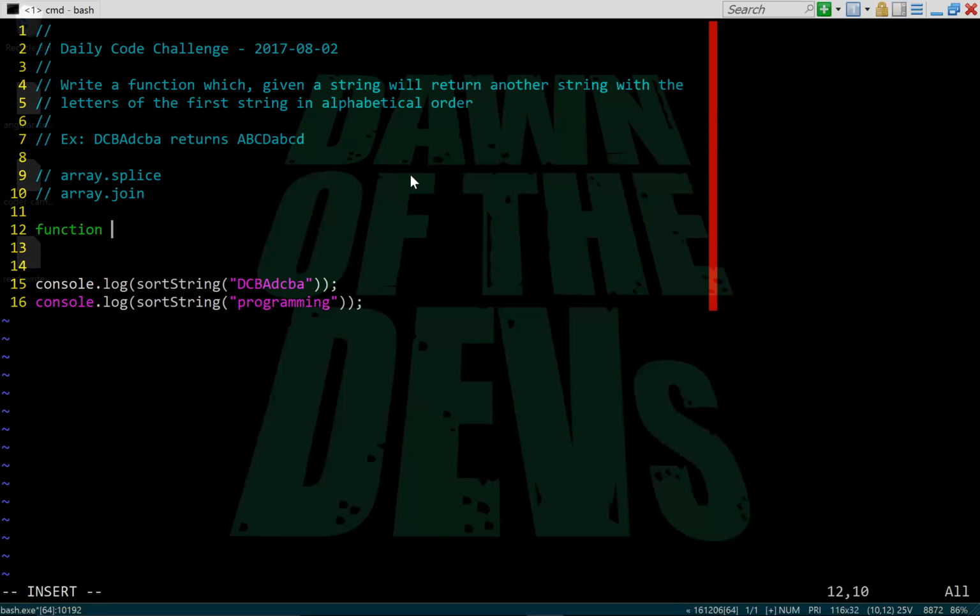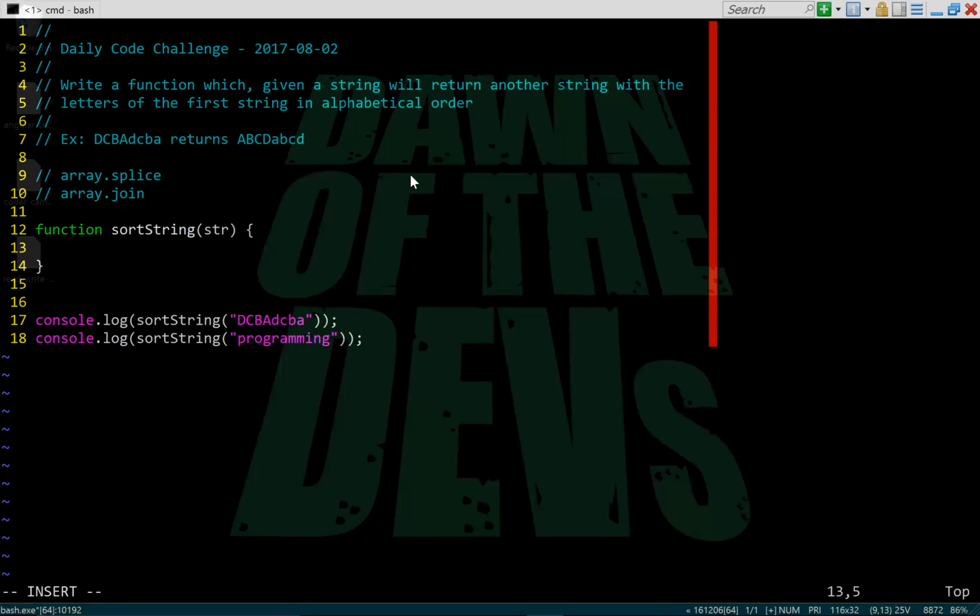So I'm going to create that function now, sortString. It's going to take a string, all right? Let me set up the return variable. I'm going to work with an array while I'm inside of this function, whatever you want to call it, method or function. I probably should say function. So I want to work with an array inside of this function, but I don't want to return an array. The challenge says return a string, so we can get around that with the array join method.